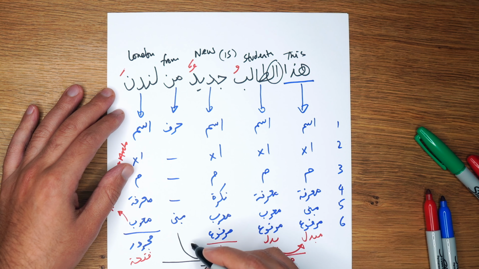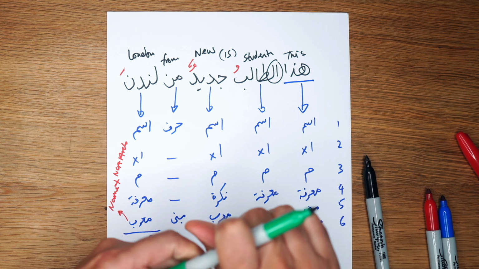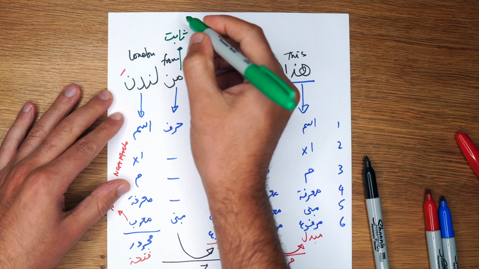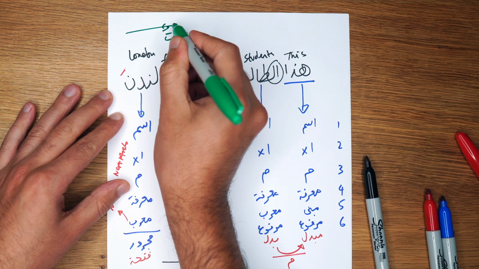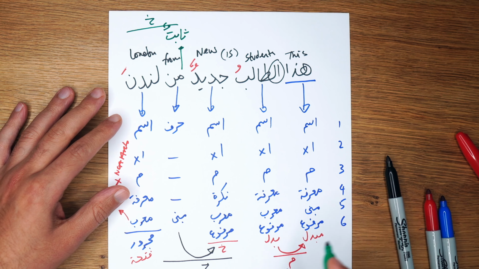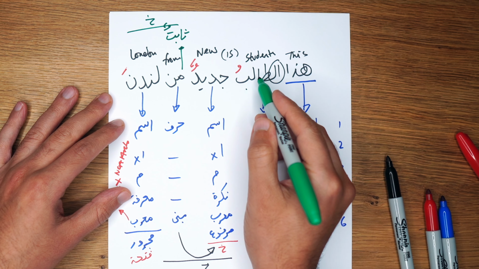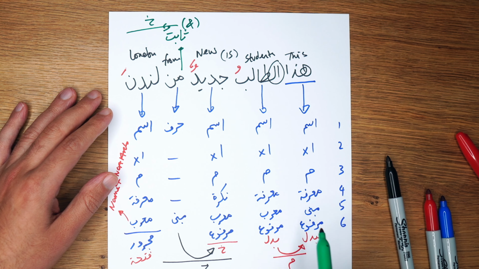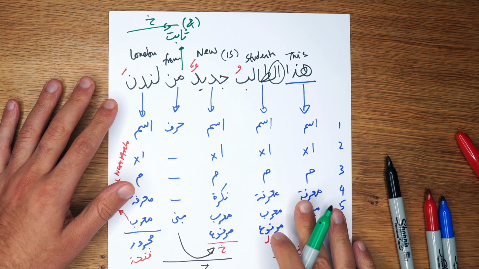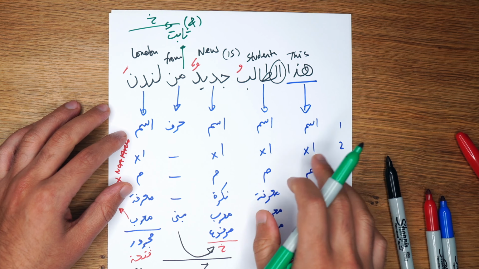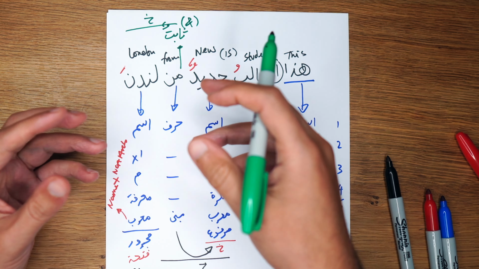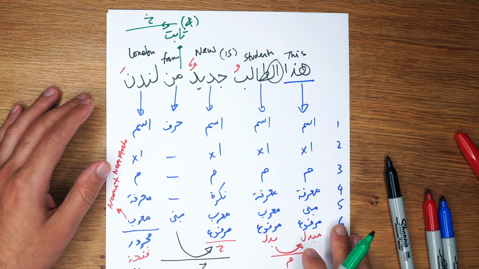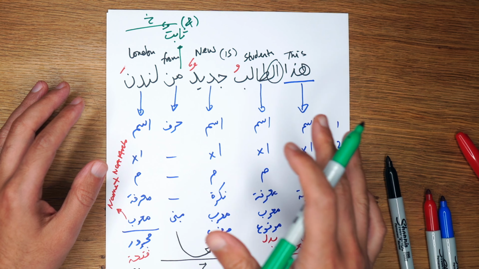Now, if I didn't make this muta'alliq here, let's say, for example, let's do another one. We're going to make this independent, okay? This is going to become muta'alliq to thabitun. This is going to become a second khabar. So all this is going to become a second khabar. So therefore, the translation now is going to be like this then. Hadha, this student is new, and, so you have like and hidden there, and from London. So he's new, he's a new student, he's from the new batch, and on top of that, he's also from London. But the previous translation was, he is new from London. As in the new batch from London, he's from there. So you see the difference between the two translations. That's what you need to try and figure out when you try to use these muta'alliqs. That's what you really want to do.